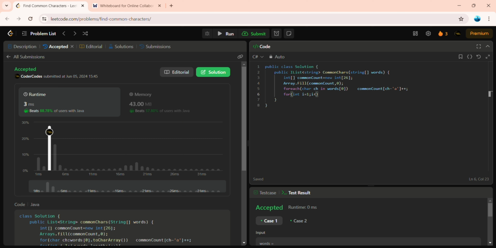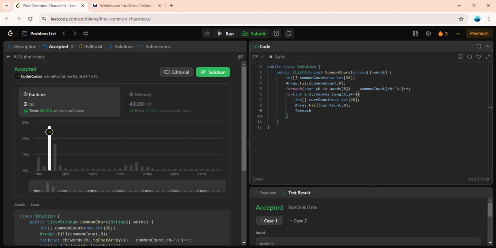So let's say for i is equal to 1, i less than words.Length, i plus plus, integer array, that is charCount is equal to new int of size 26. We initialize all its values to 0, so Array.Fill(charCount, 0).